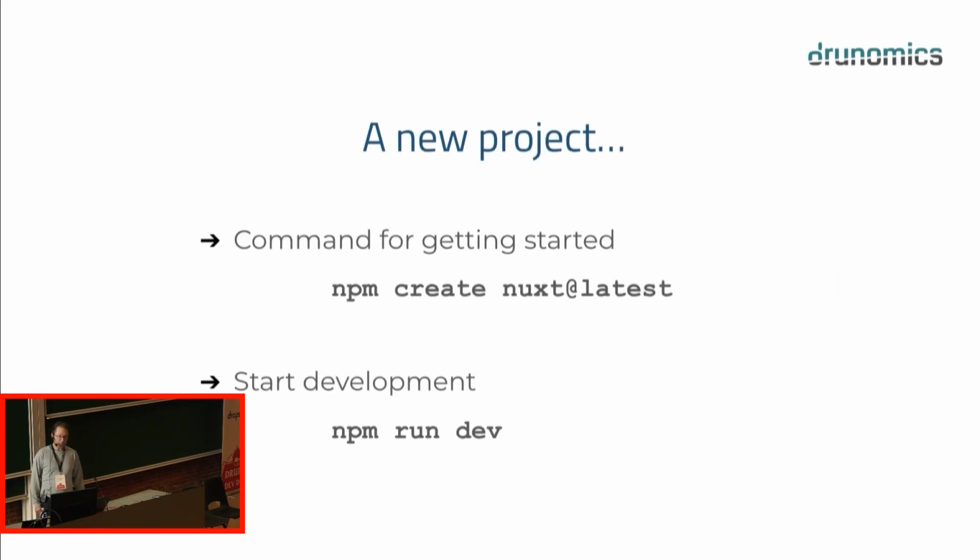To get started with Nuxt, you start a new project by doing npm create nuxt@latest, and it will ask you a couple of questions, and you are ready to go. Then you just start your dev server with npm run dev. It starts your local development server, the typical thing as you might know it from the JavaScript world, with hot module reloading and everything. It just refreshes whenever you make a change. Quite convenient, but also nothing surprising.